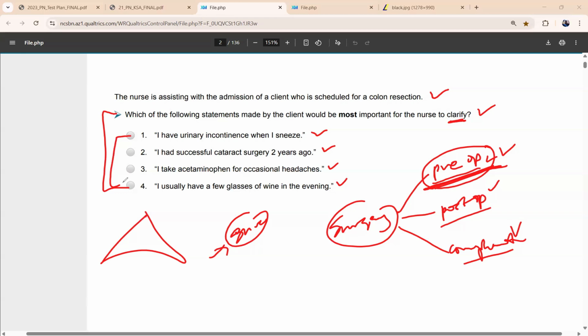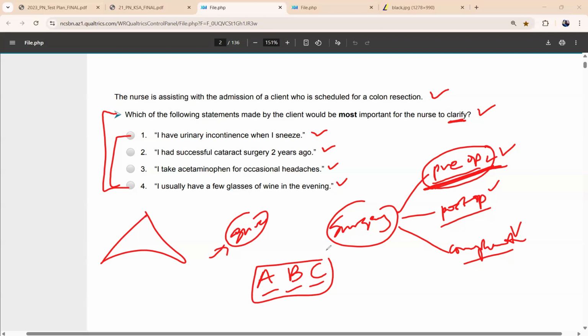Now, let me tell you something. There are conditions, as a nurse, that we always used to watch out for. These are conditions that we always ask ourselves about: if a patient has this kind of condition, we need to clarify it because it can be dangerous during surgery. Now, those conditions are related to this: airway condition, breathing condition, circulation condition. Now, when I'm reading option 1, it's related to condition.